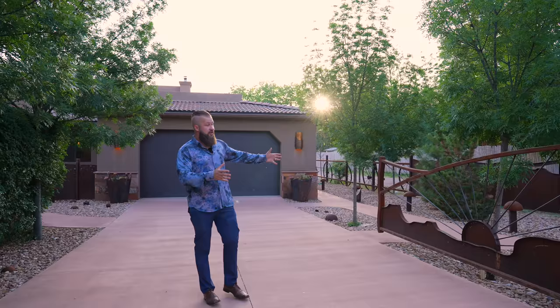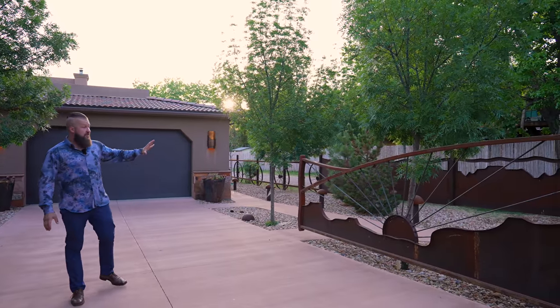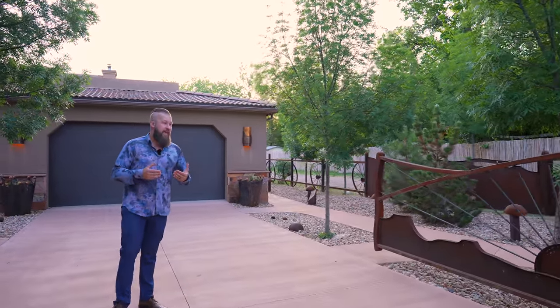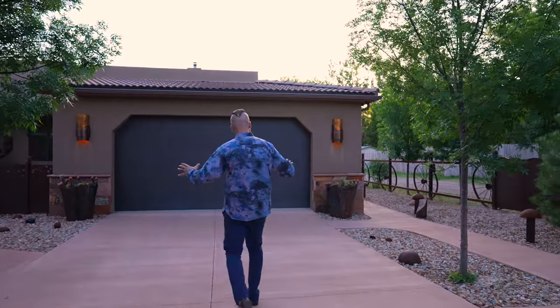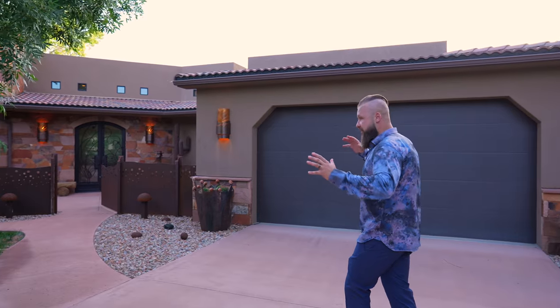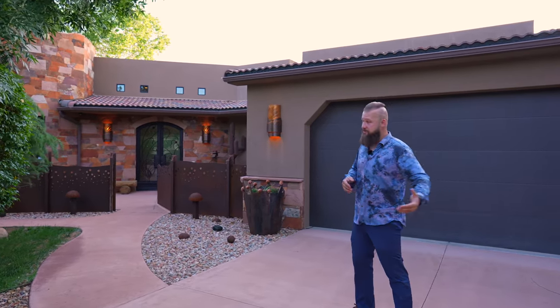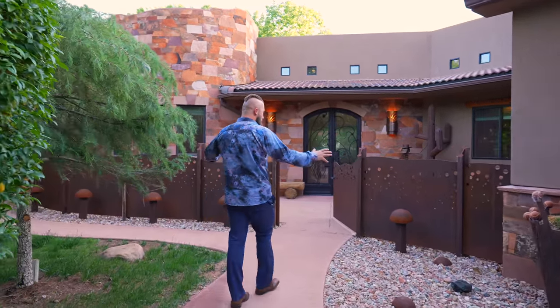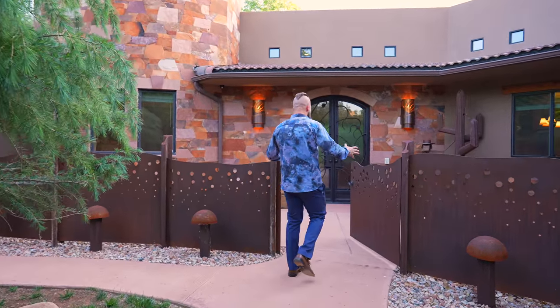This property features Southwestern design elements throughout the entire estate. As we enter, this property has a motorized welded steel gate. The original developer and owner of this home had a lot of custom welded touches incorporated throughout this property. So as we go along, you can see lots of matching design elements. This entry features an attached two-car garage, and we enter through a beautiful welded metal courtyard — everything about it is just massive and unique.